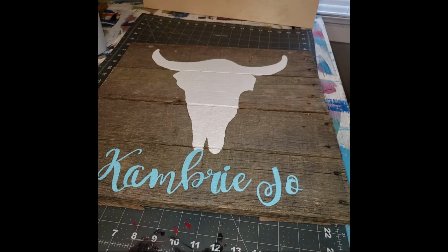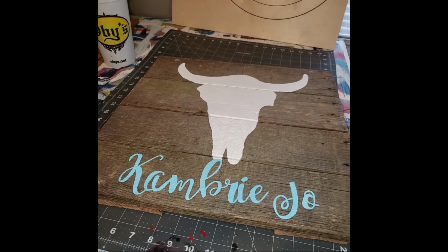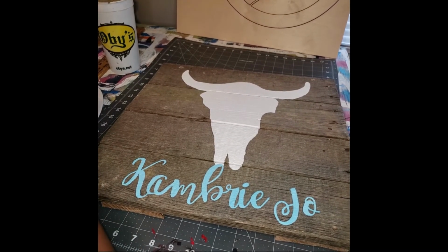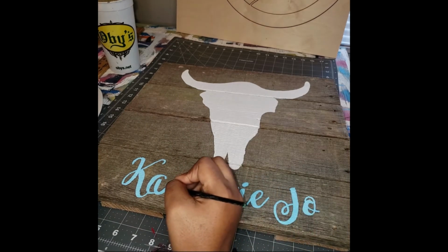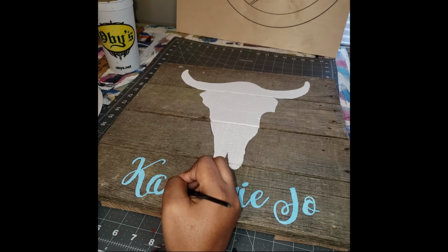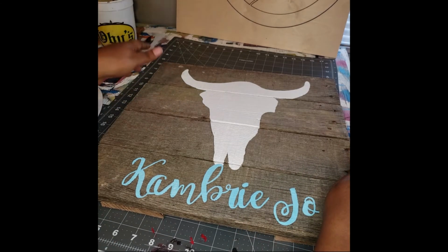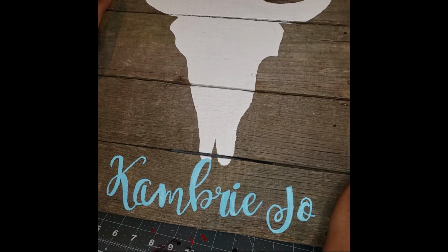Alright, so we got this nice and finished. I'm gonna let it dry and see if it needs another coat, but most likely it will not because I put a thick coat on it this time. And the top doesn't need one either. It actually did really good.